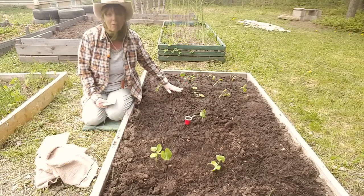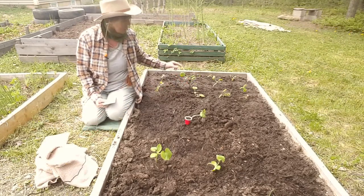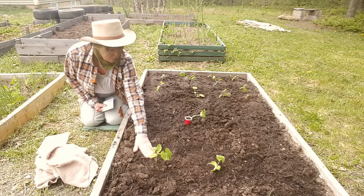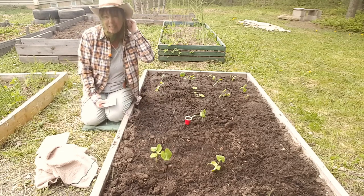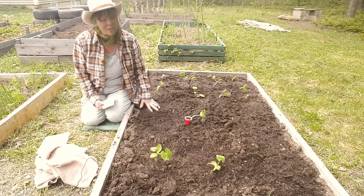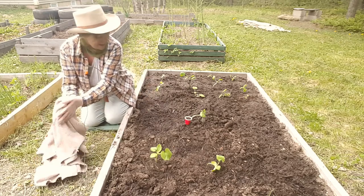Well, I ended up having 12 sugar pumpkin plants, which is awesome. One of them looked a little bendy. I don't know if it's going to make it, but the others look pretty strong. And I've got two regular pumpkin plants here. I planted, I think, 6 of them, and only 2 of them came up. So it's hard when you're trying to grow seedlings indoors and you don't have a greenhouse, but I keep trying.